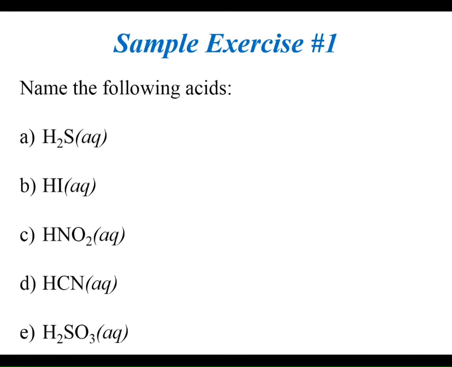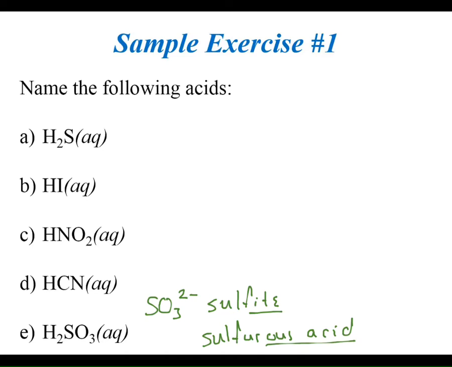Okay, what do you think for E? Did you compare yet? Okay, what's SO3 called by itself normally? So SO3, two H's, so it must be two negative. That's called sulfite, exactly. And you turn ite to ous, so sulfurous. And you do put the ur back because it's sulfur, so sulfurous acid. It's really not that bad. There's only three little rules to learn.